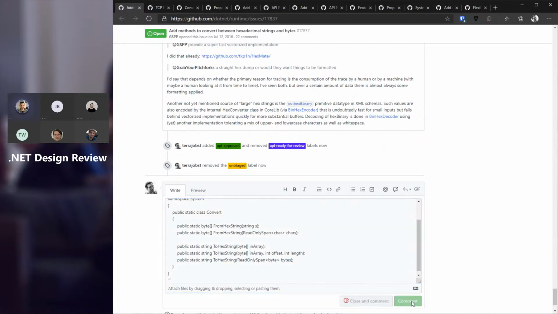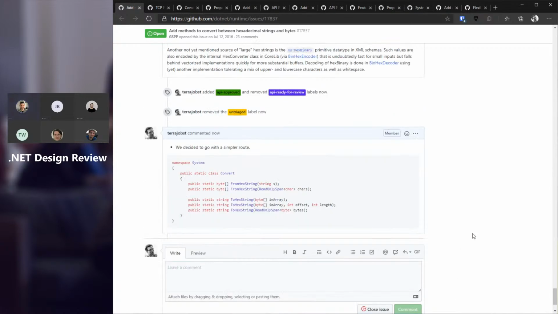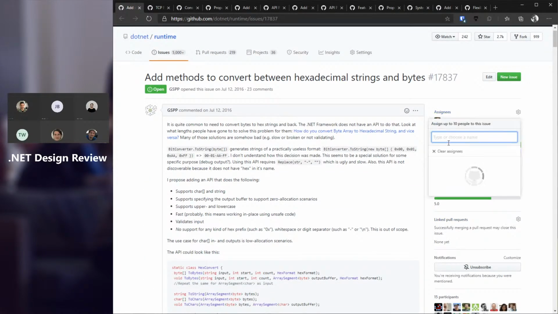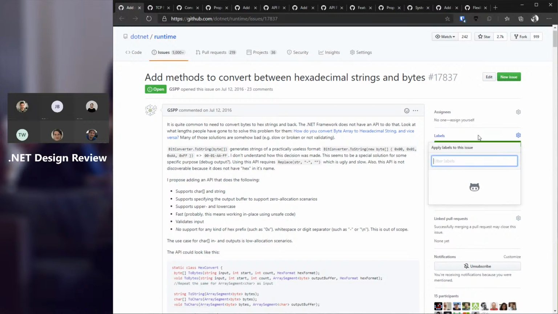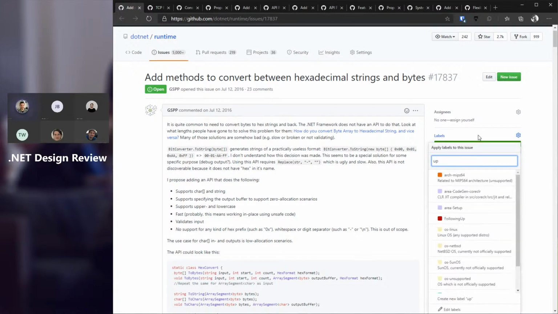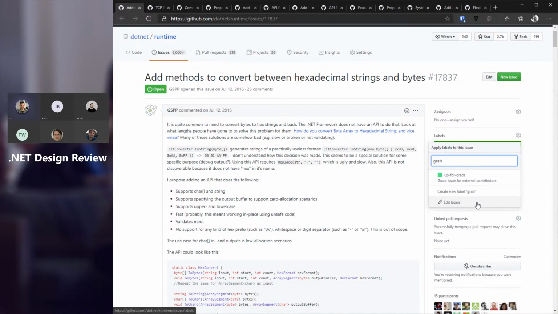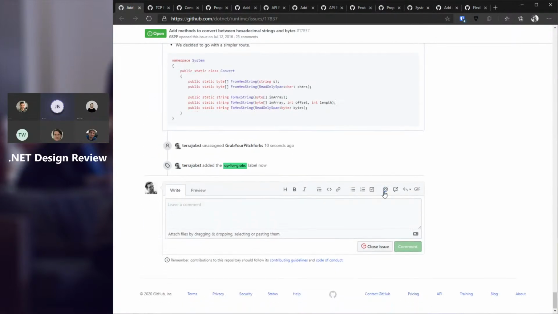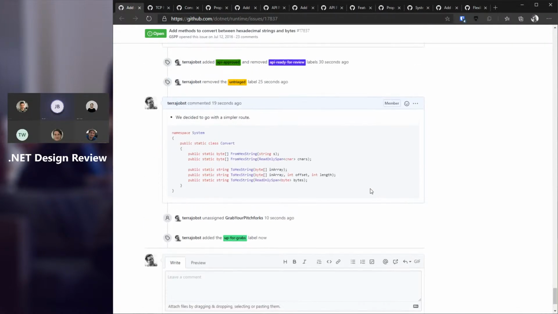I will do that too. Let me do this right now before I forget. So you said unassign you and mark it up for grabs. Yeah, unless someone here wants to take it. I think someone in the community actually already did the bulk of the work. I have these in all of the crypto test projects. So are we happy with this shape though? Or did I miss something?